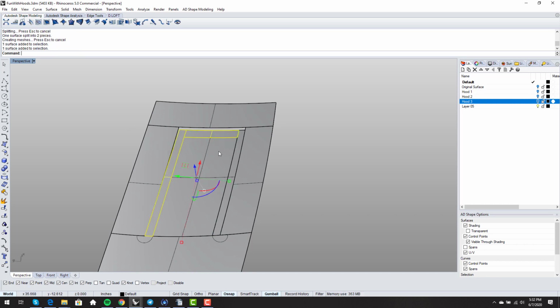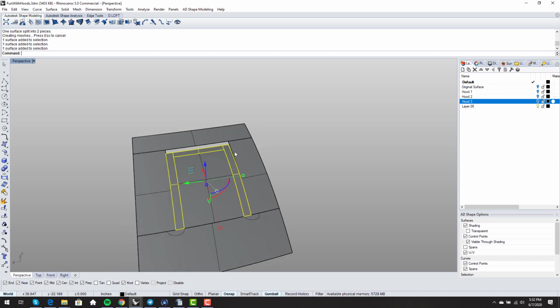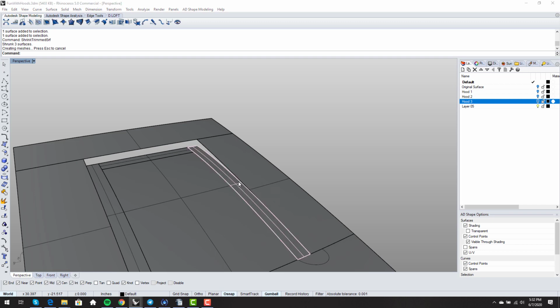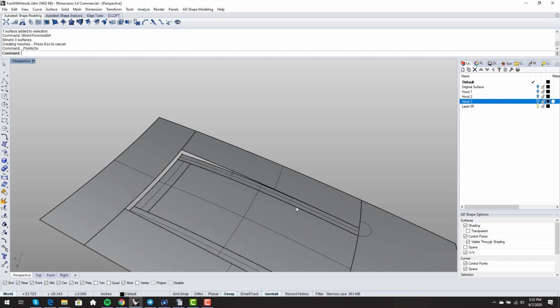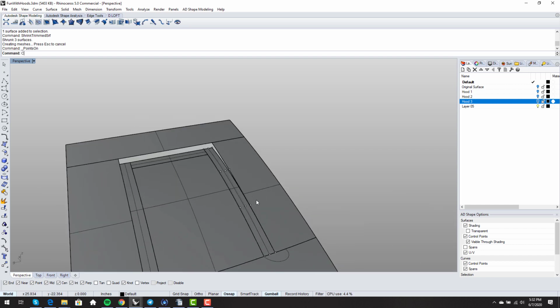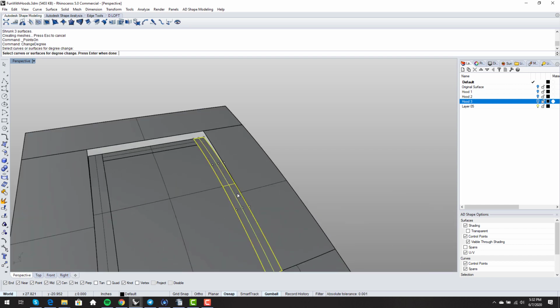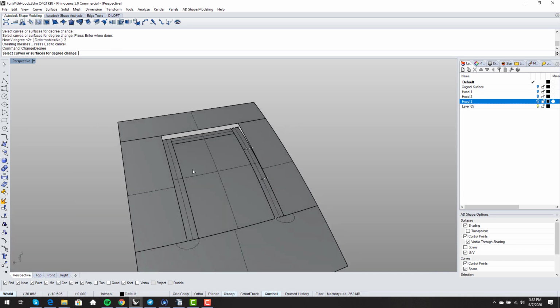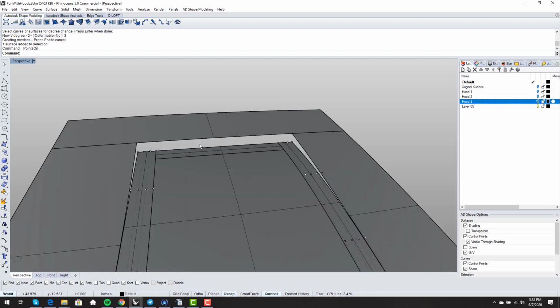We want to change these three, right? We want to make localized changes to them, so we want to shrink them. Turn on these points. F10. So it's already a degree 3 this way, right? But we want to maintain curvature continuity along this edge. So change degree. So we leave it 3, and then we make this one 3. Awesome. Same thing here. 3 by 3 now. Wonderful. Turn on the points just to verify, always.